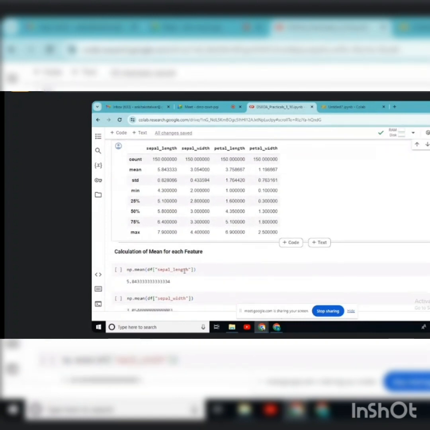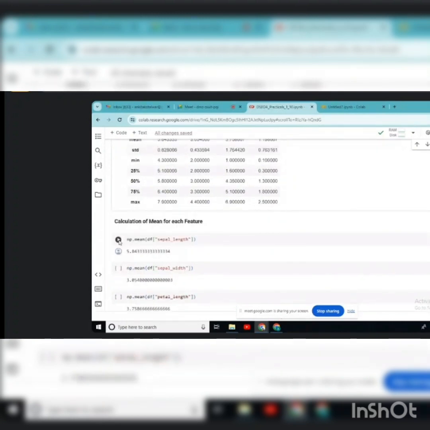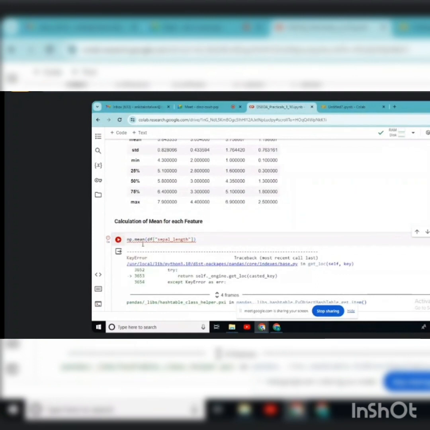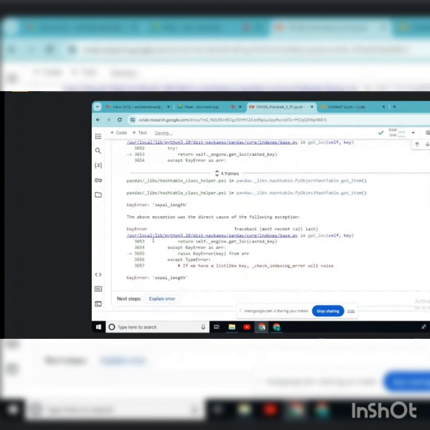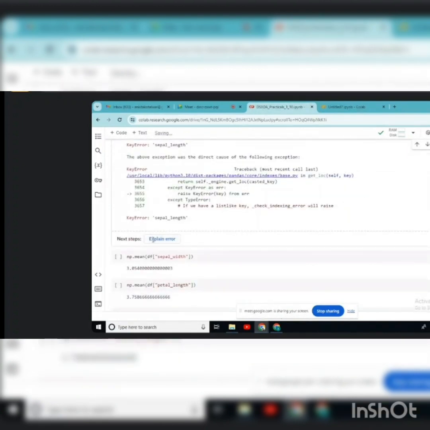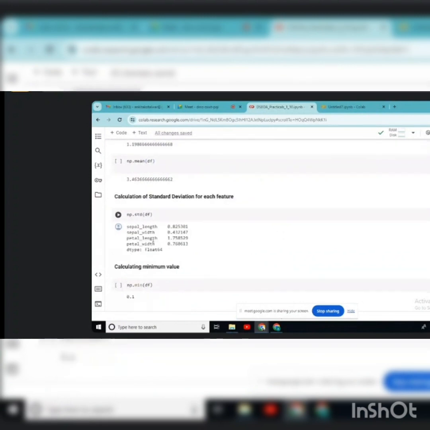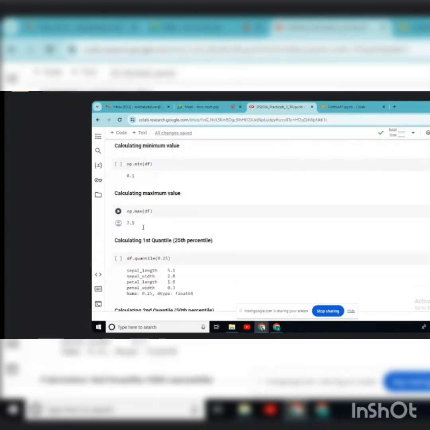Now suppose you want to find the mean of each and every column. One by one you can write np.mean inside a bracket with the sample length, and it will give the mean of that particular column. If you want to find the mean of the whole data set, you can write np.mean inside a bracket df.